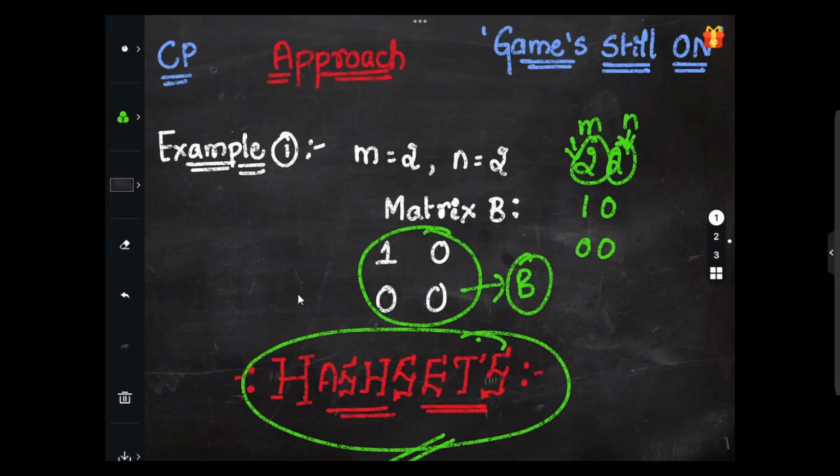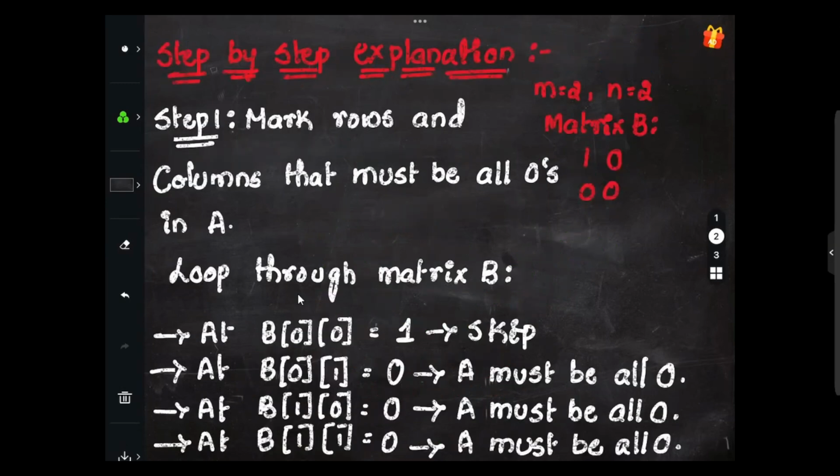So this is the example we'll be considering to understand the approach. I didn't want to consider any other example because this was the easier one, and if we consider this example it will be easier to understand. That is the reason I chose this example. So next let's go with the step by step explanation.